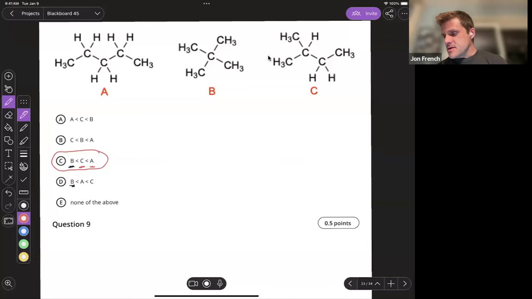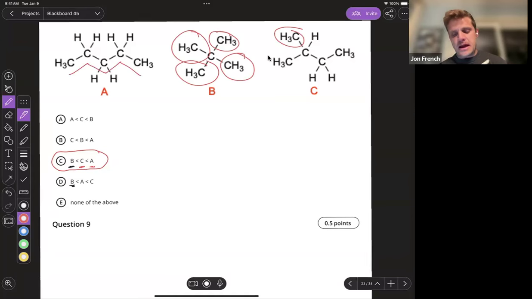We got to that discussion a little bit earlier because that question came up earlier. So B, the most branching, has the lowest boiling point. C just has one branch off of that chain, so it's going to be next. And then A is going to have the highest boiling point, right? Because it's this nice long chain alkane. It's going to fit together nicely, maximize surface area, maximize our LDFs, have a higher boiling point.